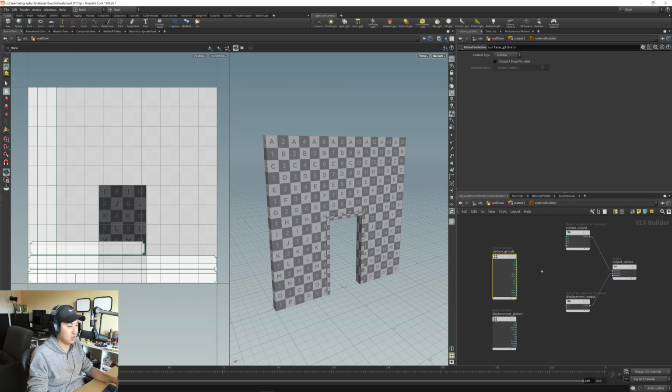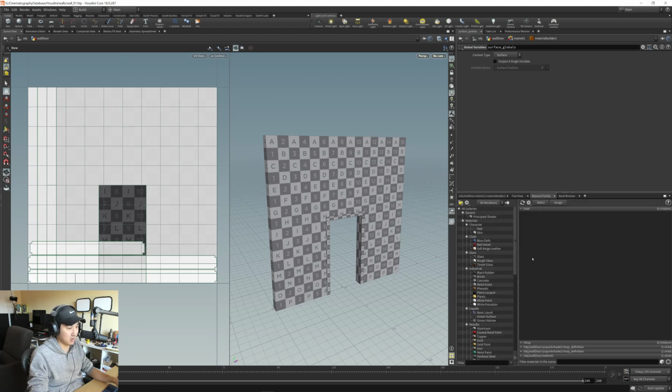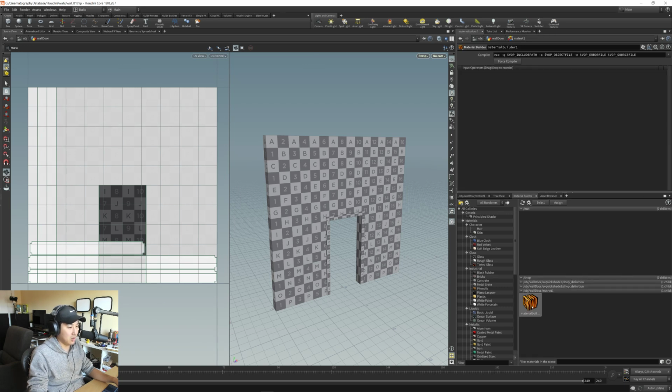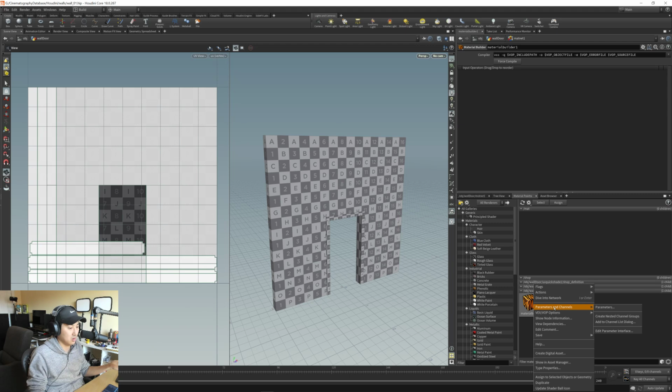So can I double click this? I don't want this. Nah, I don't want to do it this way. I want to do it this way. Where'd you go? MatNet. Okay, cool. Can I make you a principled shader somehow? Actually, I really don't care. It just has to be any shader. I don't want the data to come across. I just want it to be a different material.